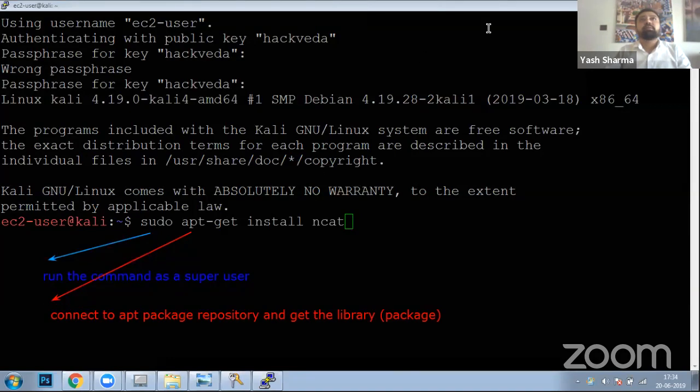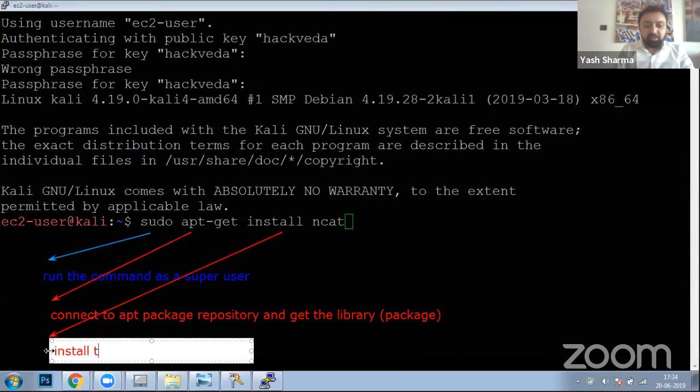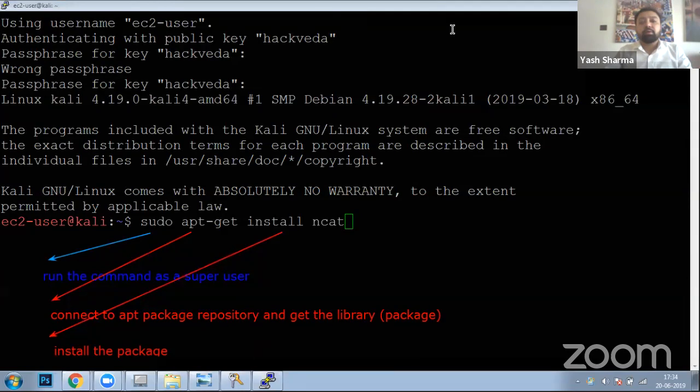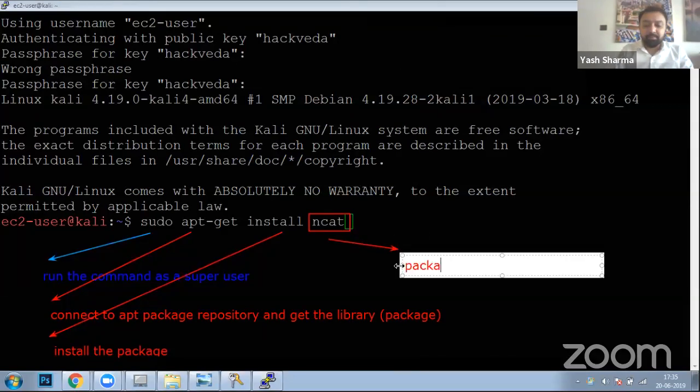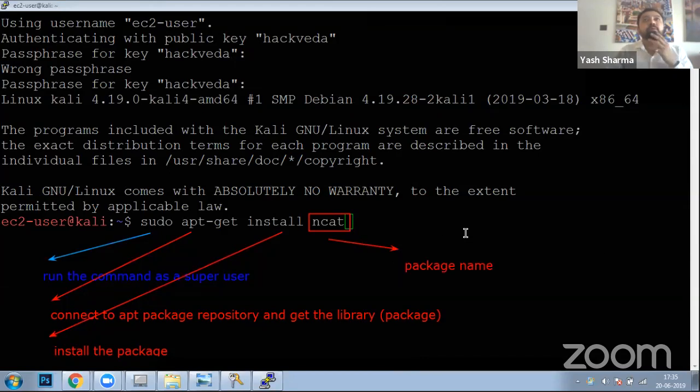Then the next means to install the package. Okay. Third statement means install the package. And the fourth one is a variable, which is the name of the package. So this is going to be name of the package. Clear? I hope this is clear.